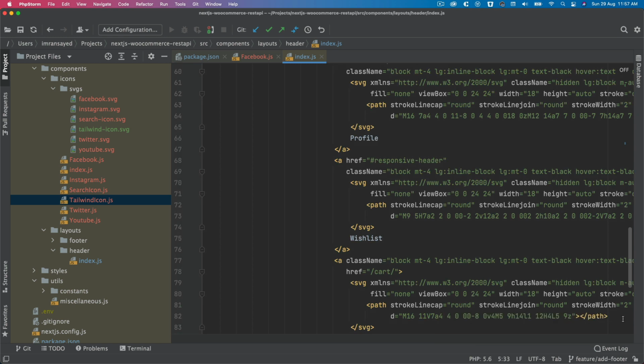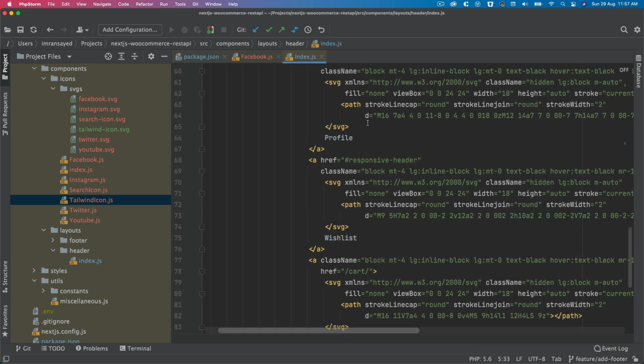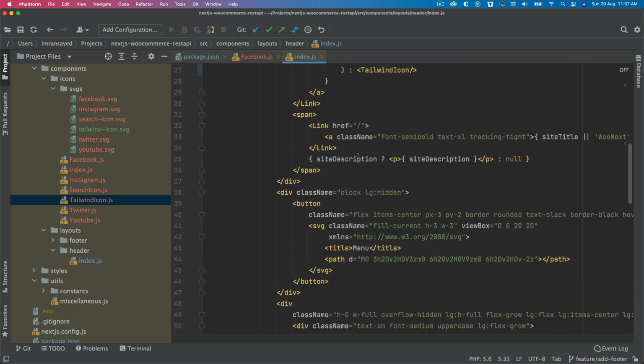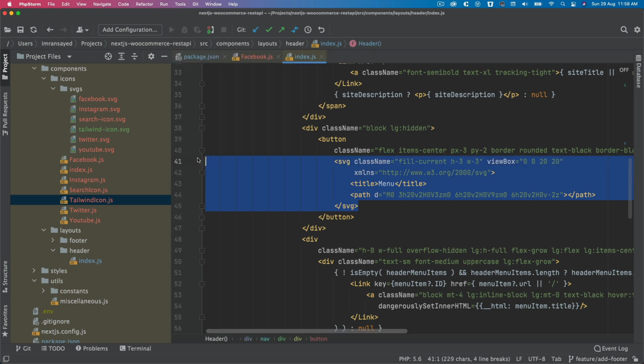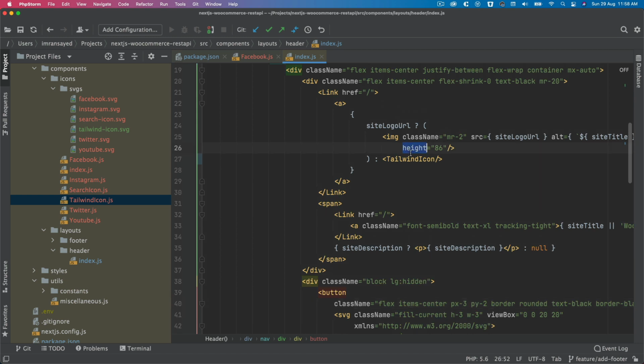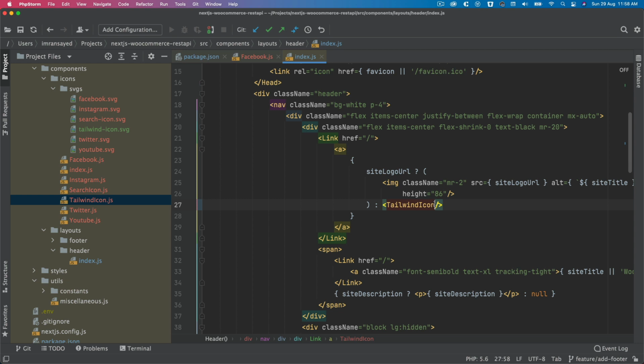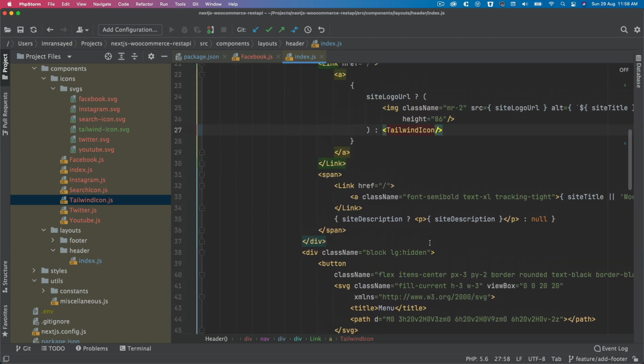I'm not going to spend time on making those updates in this lesson. I'll rather do the updates and put that code up for you so you can take it from there. But that's the idea: to make your code look clean, and the fact that you can reuse it. If I had to reuse this SVG, I'd have to copy it again, compared to just using this component, which is way better. And I can pass the props over here as well. I can pass props and update the default props, or pass a new prop.